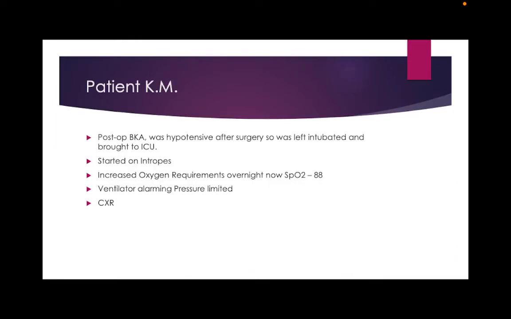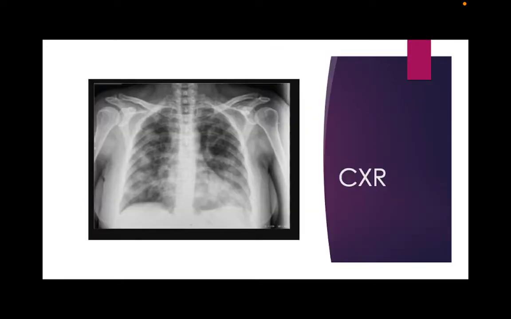So you guys come to work in the morning and you've got patient KM. He's post-op from a BKA, was hypotensive after surgery, so we left him intubated and brought him to ICU. And he was started on some inotropes overnight on the vent. He had increased oxygen requirements. He's now satting 88%. The ventilator is alarming, airway pressure limited. You request a chest x-ray and it looks like this.